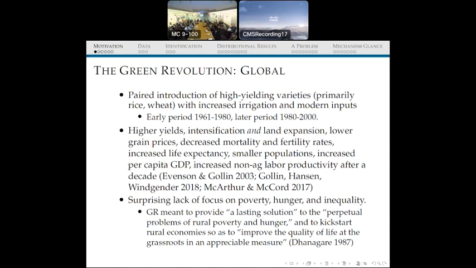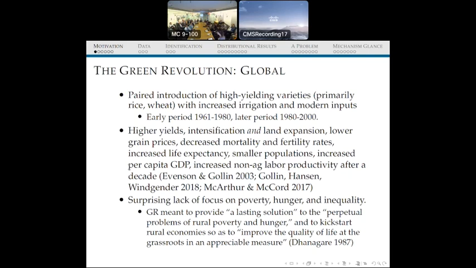which is particularly how the Green Revolution might have changed things for people at the very bottom, particularly the bottom of the land distribution, but also the bottom of other distributions of welfare. And I think it's odd that there hasn't been as much of a focus on these distributional aspects of late, because the Green Revolution was absolutely conceptualized as tackling poverty and low agricultural productivity and hunger in India as well as in other places.